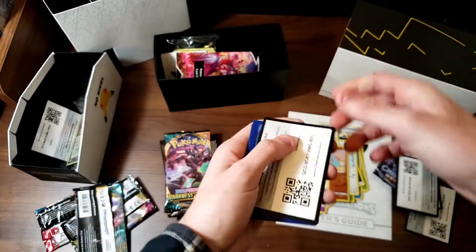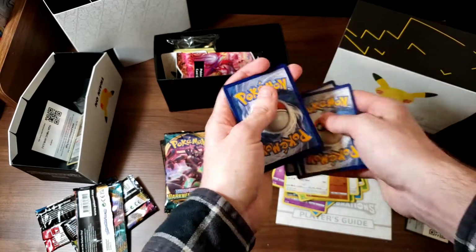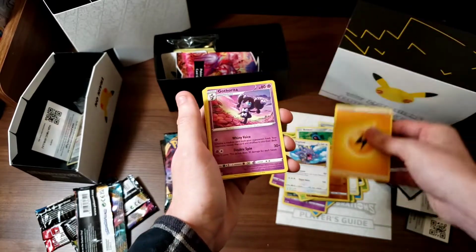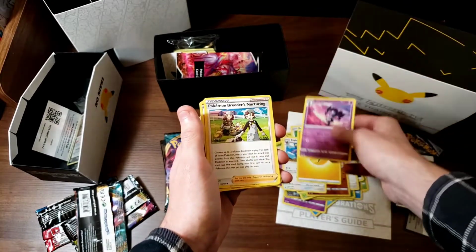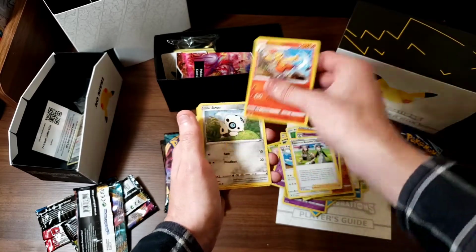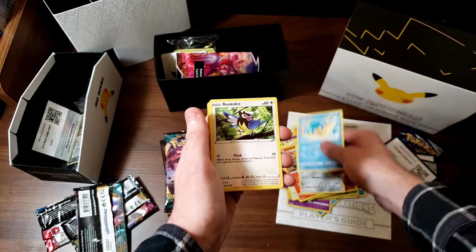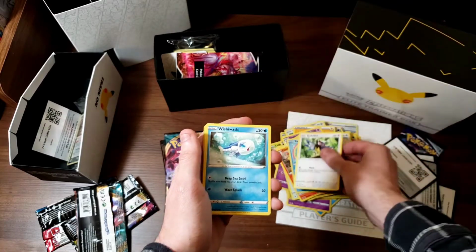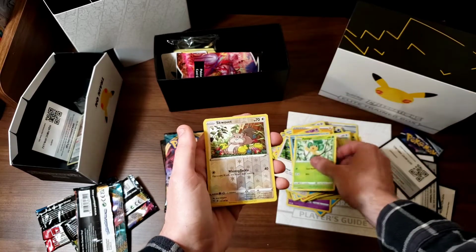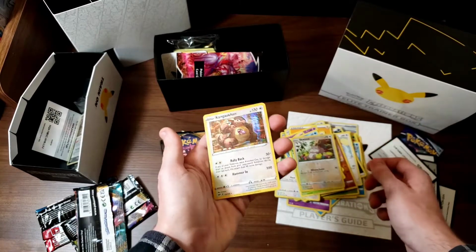Alright, and now we're moving on to the Darkness Ablaze Sword and Shield. The code card. 1, 2, 3, 4 from the back. An Electric Energy. Gothita. Pokemon Breeder's Nurturing Trainer card. A Combusken. An Aron. A Panpour. A Rookidee. A Wishiwashi. A Pansage, a Reverse Holo Skovet, and a Holo Kangaskhan.